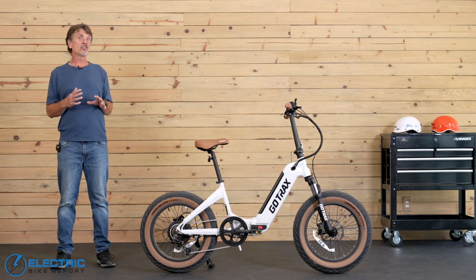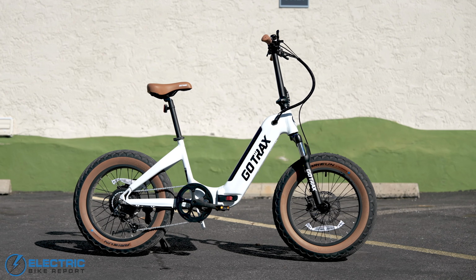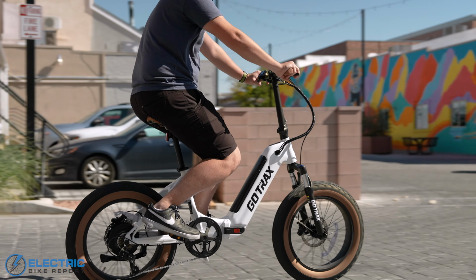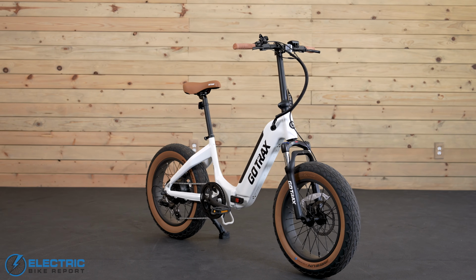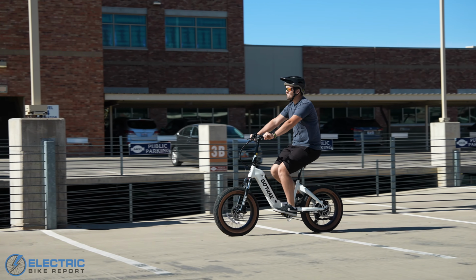With the exception of the Shimano gearing and nut brakes, all the parts on this bike are generic. That's the main reason GoTrax could sell this bike at around $1,000. So you can't expect a ton of name brands at this price. But we liked how GoTrax was pretty successful delivering a decent folding fat tire bike that can take you over 50 miles on a ride that was pretty comfortable considering all the factors involved.